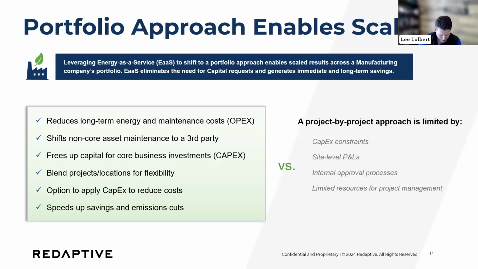One last thought before we move on, there's also an embedded benefit here that I'm sure everyone here is familiar with in other aspects of the business, which is when you do things at a portfolio scale, you get economies of scale that you can't get otherwise, right? So think about your ability to bulk purchase things that in the past you may be buying onesie twosie as you're trying to complete projects.